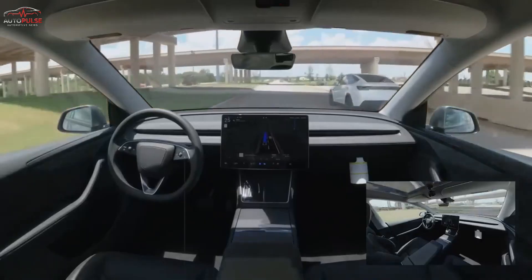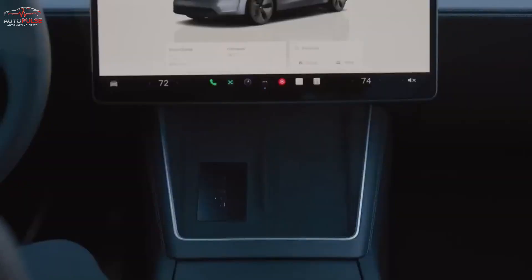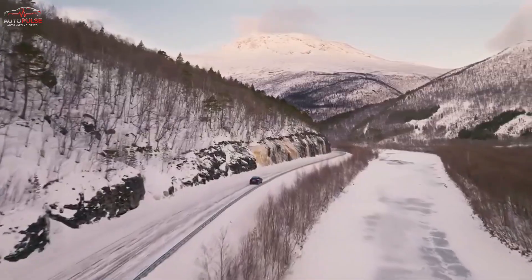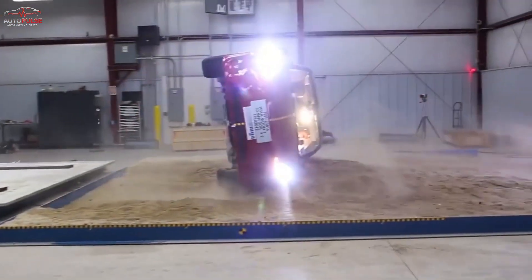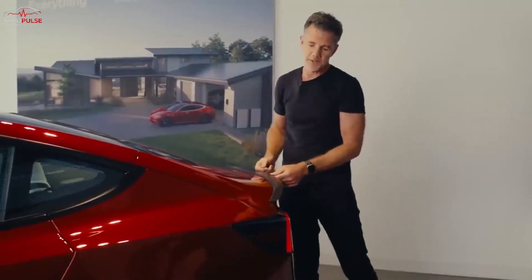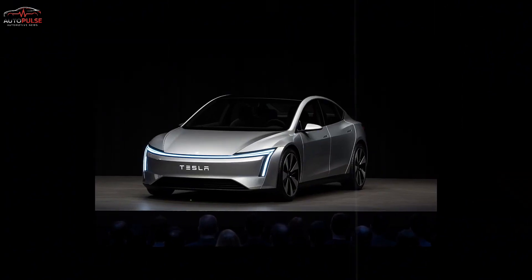Cheap cars rewrite more than spreadsheets — they recode city life itself. Traditional cars sit idle 95% of the time. Tesla imagines swarms of self-driving Model 2s circulating non-stop, slashing parking demand by 60% in dense downtowns. Two million units on the road could erase 15 million tons of CO2 each year, then triple that impact as shared autonomy replaces entire secondhand fleets. Low-income owners, meanwhile, list their cars on the Tesla network by day, pocketing up to $20K in annual rideshare income. Mobility shifts from luxury to livelihood.